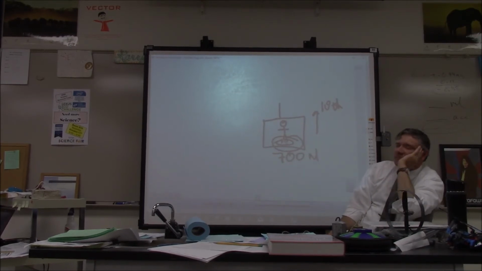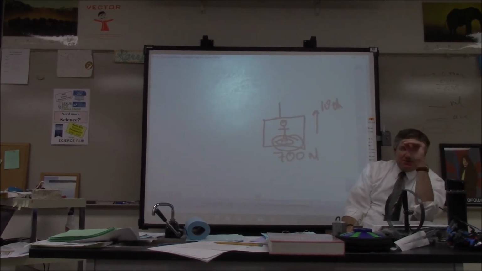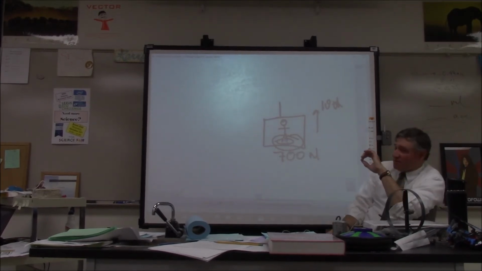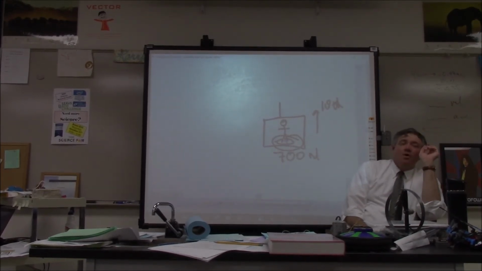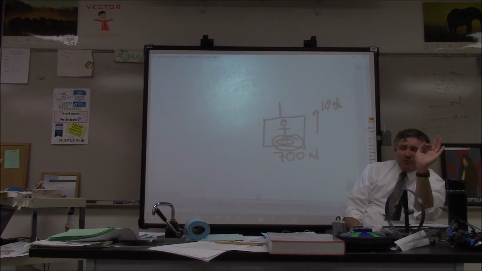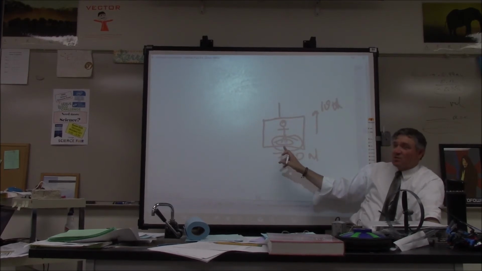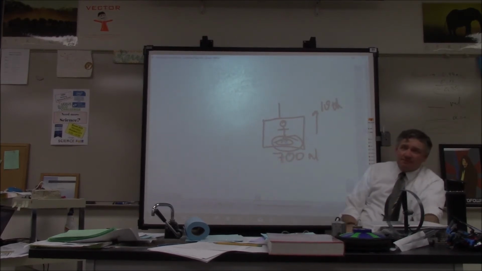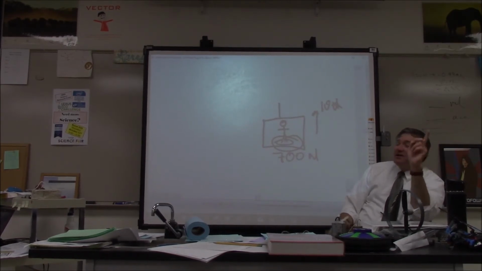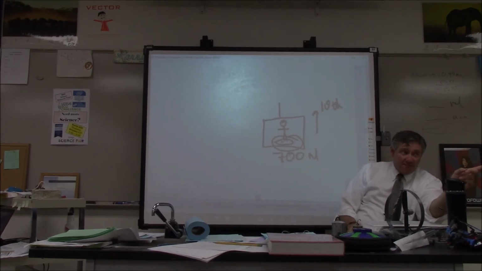Okay, sad truth. Now, let's think this through. When you're standing there and the elevator is not moving, what is the net force acting on you? 0. So if this was measuring net force, what would the scale be reading? 0. It's balanced out. So that leaves either FAP or FOP.